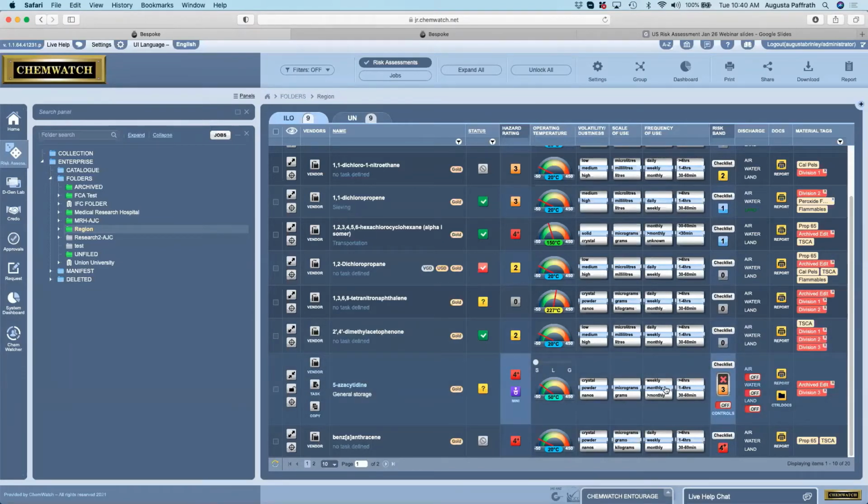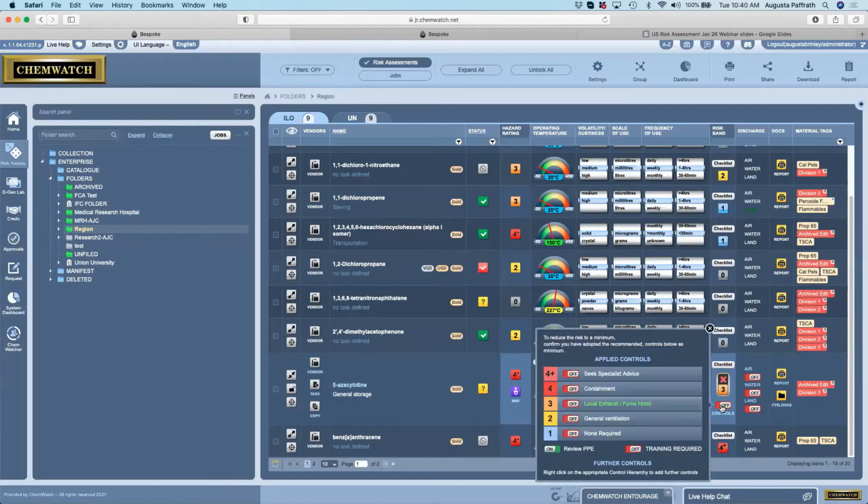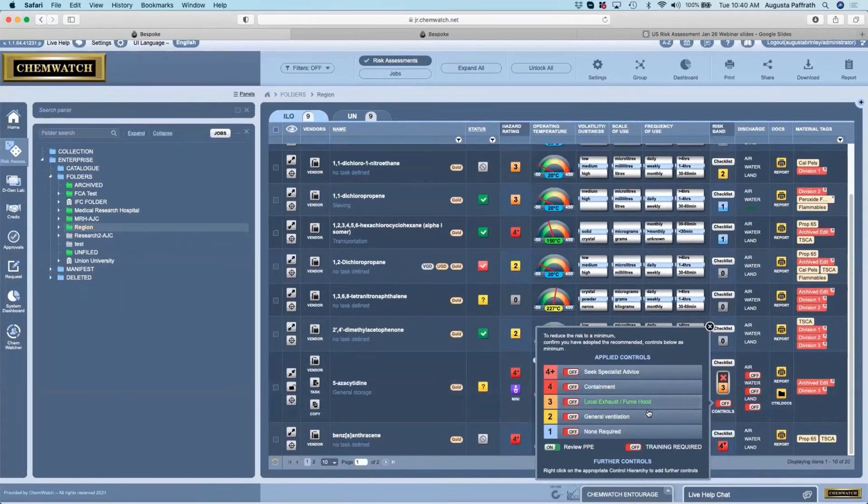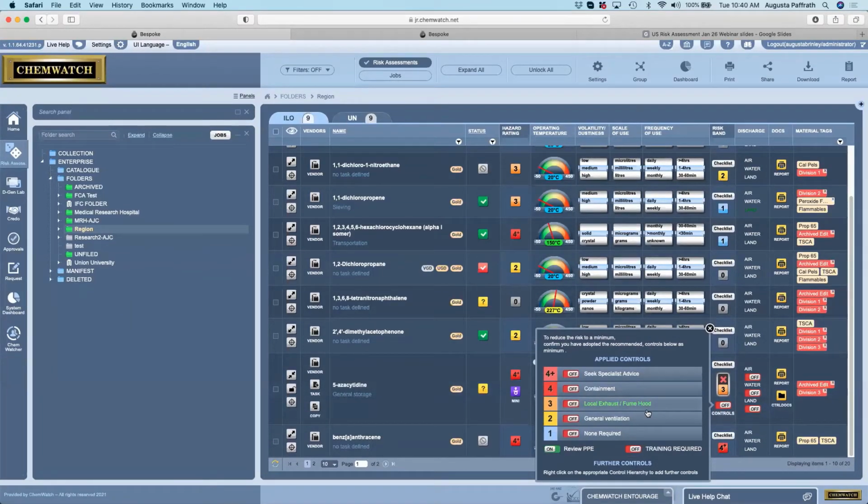So you'll see that it's actually performing those calculations in real time in order to deduce that value. Likewise, we can also further apply controls by toggling on this control button, and you'll see that some options will appear with regards to applied controls. Again, we're ranking this according to the severity of that chemical.